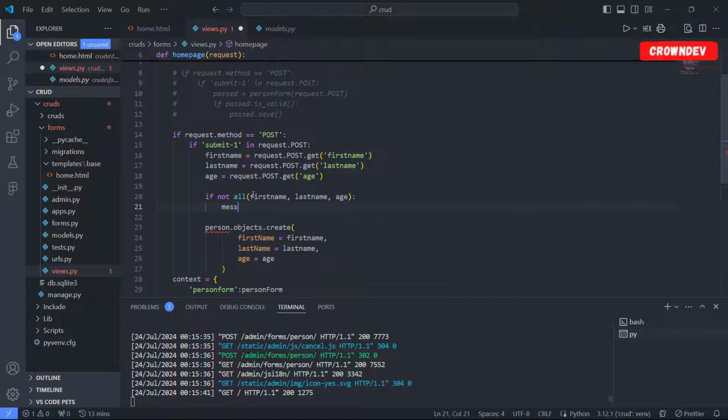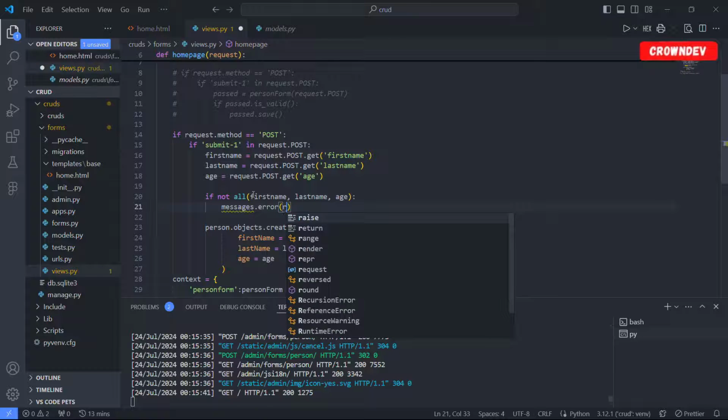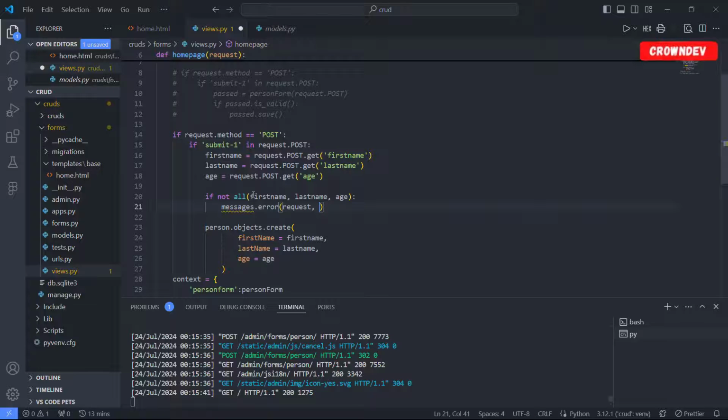So we're going to say messages dot error. Now we're going to pass in the request, then we're going to pass in the error message we want to display. Please fill in all forms.